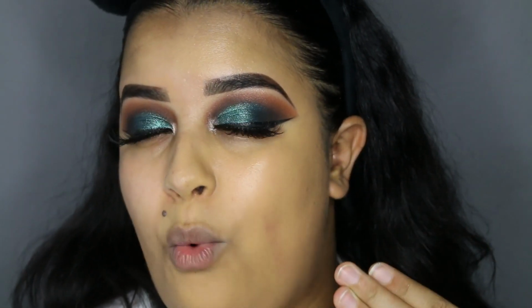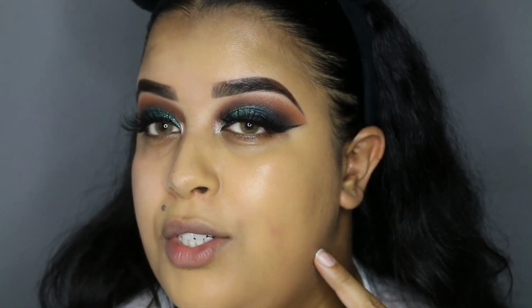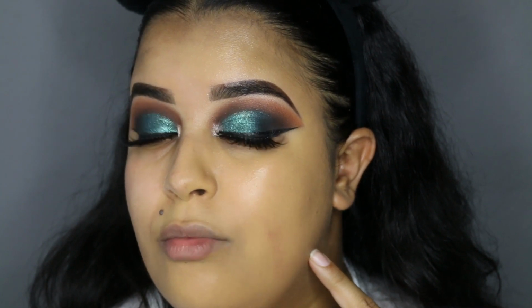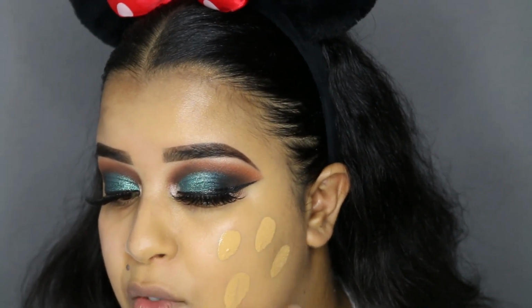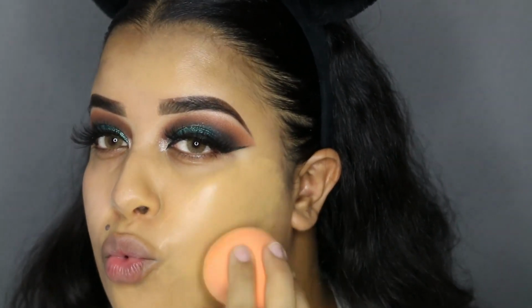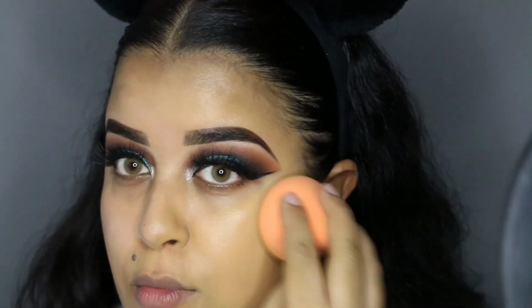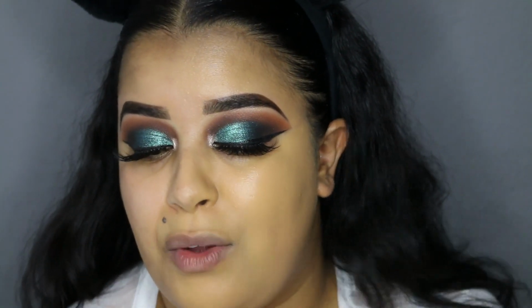Alright, so this is one layer of foundation and this is no foundation. Foundation, no foundation. So I am going to apply the rest of the pump that's on the back of my hand just to see if we can build up this coverage. So the coverage is definitely buildable, as you can see, but I do feel like this foundation has a lot more potential, but the sponge doesn't really get it there.